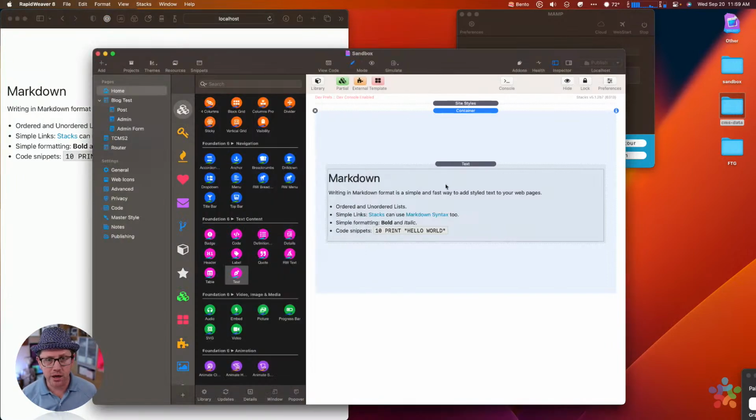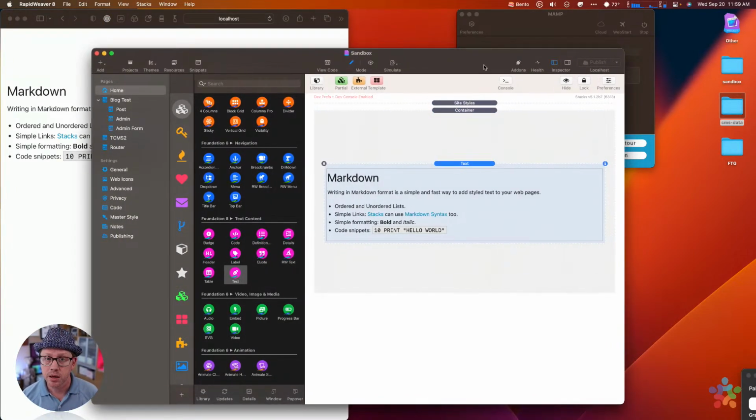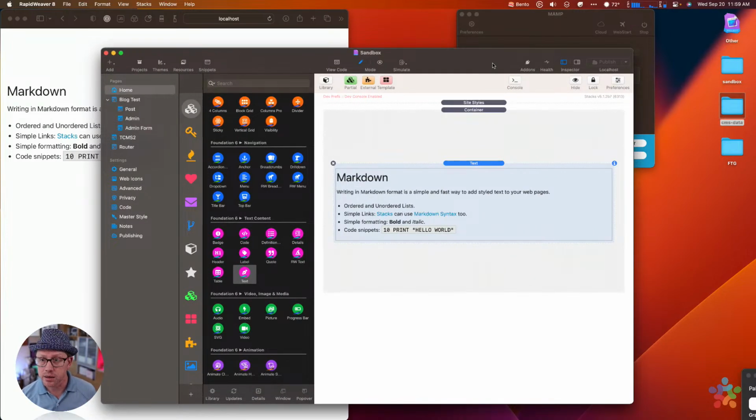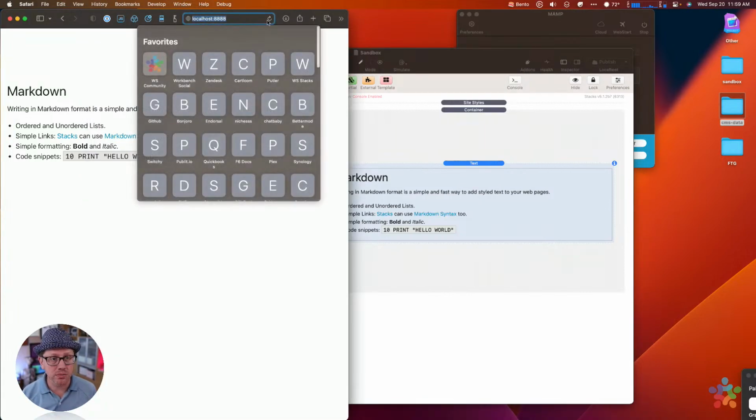So now I can make whatever changes I want in my project file. And when I'm ready, I can switch my publishing destination to DreamHost and publish this. And there we go. We're done. Pretty cool, right? So now I can make all the changes I want, go to localhost, and as you saw, publishing is going to be super quick. I can preview this in my browser.